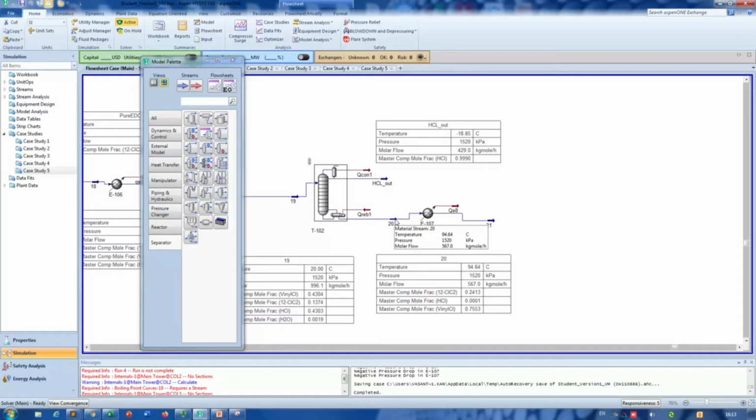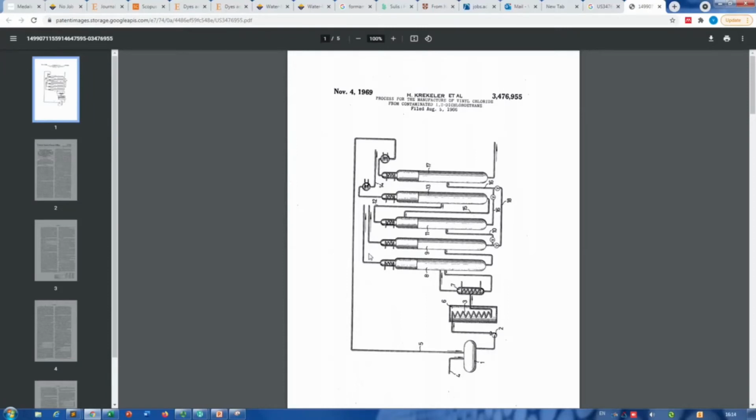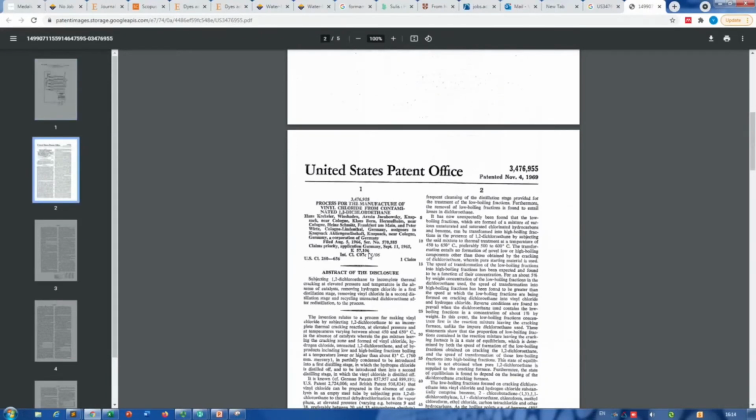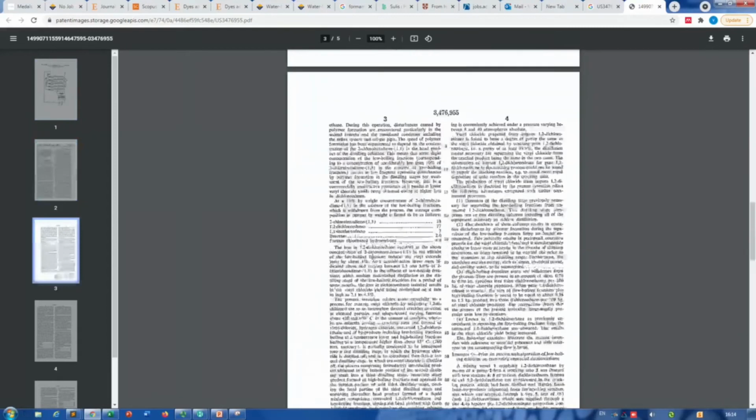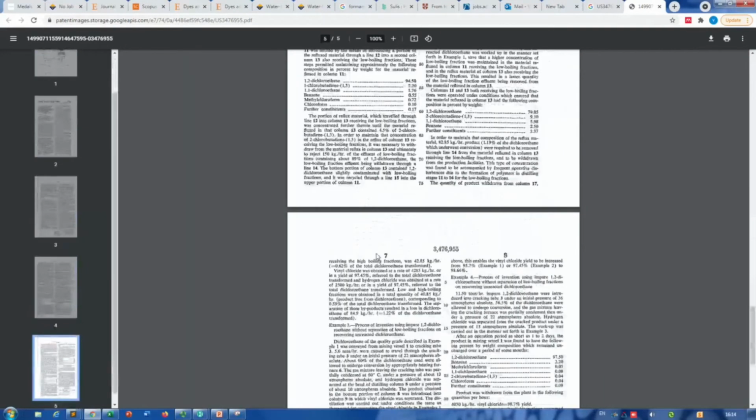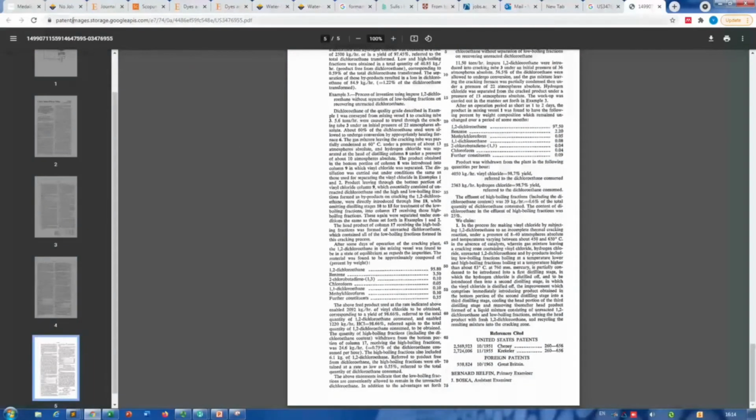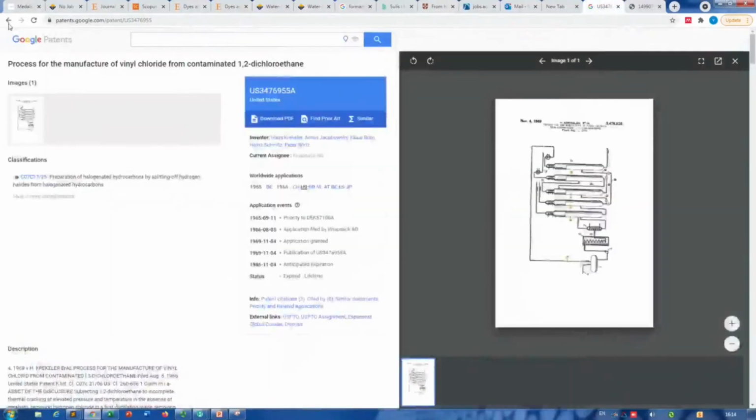The recommended value from the literature, by the author Goodrich, preparation of vinyl chloride. Okay, it's not this one. It's from Goodrich. I couldn't find that patent.